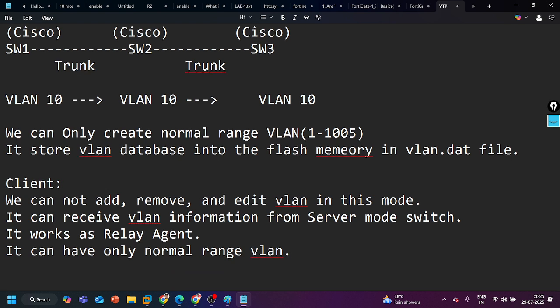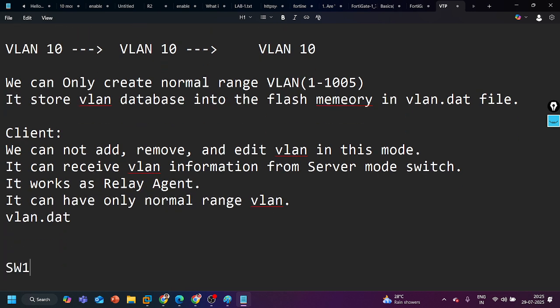It also has the VLAN database stored in the vlan.dat file. For an example, here again I have switch 1 connected with switch 2 connected with switch 3.